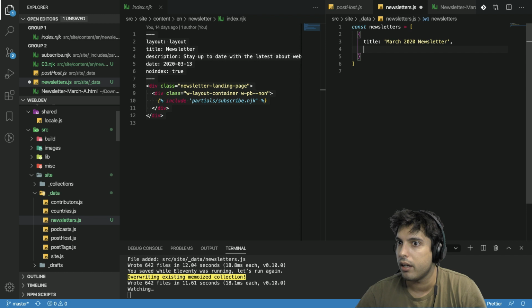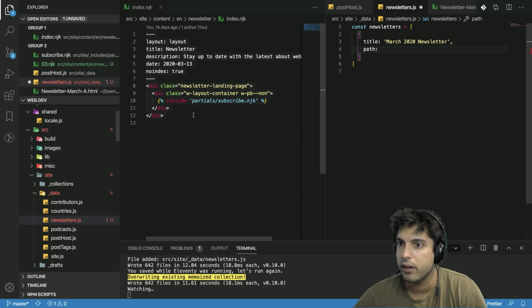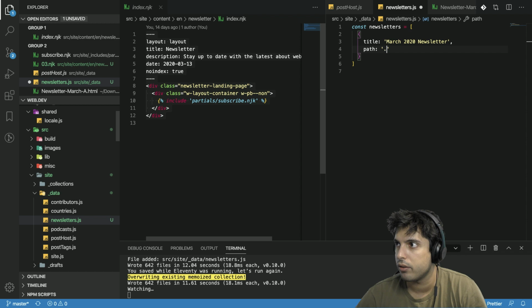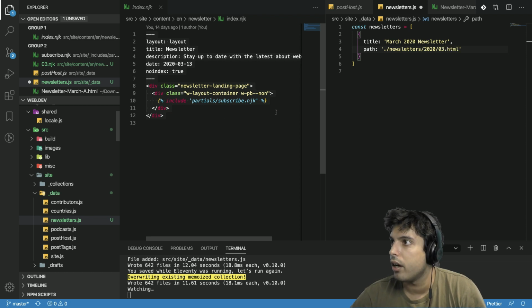This is going to tell us where we are actually storing the HTML file for the newsletter. So path is going to be relative to where we are. So it's going to be newsletters/2020/03.html. And that is all I'm going to do for the time being.